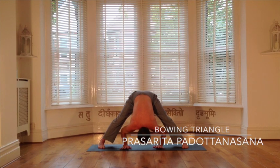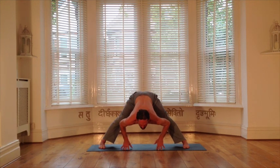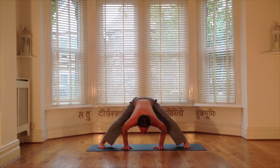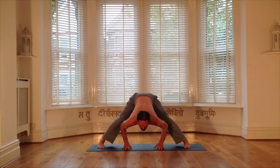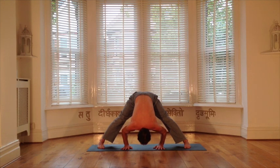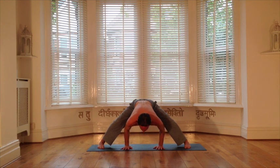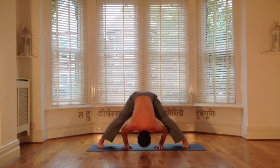Now connecting up with the pulse action. Bending the knees on the inhale, hinging the hips, lifting the heart. And then using the exhale to offer yourself into the bow. Working patiently, free from force, using the pulse method to open the posture up.